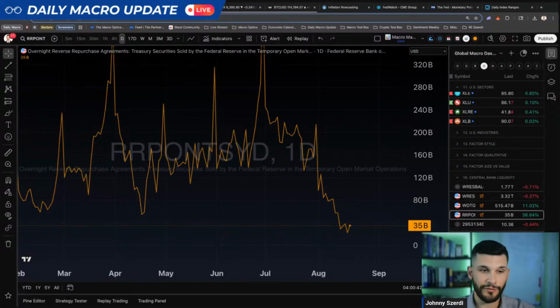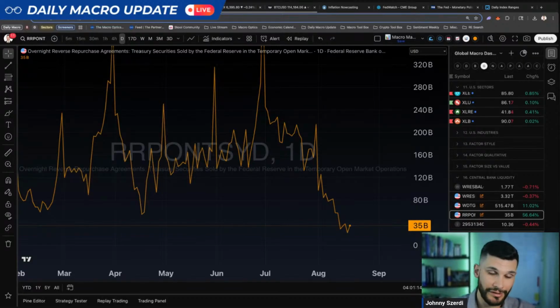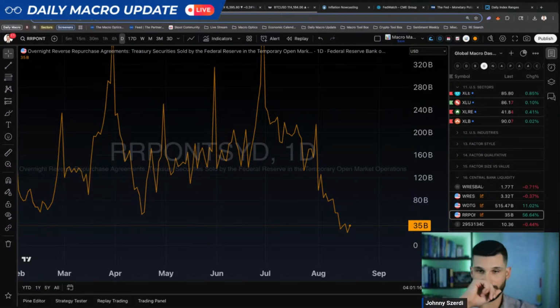So all the people who are very cryptocurrency focused, who are celebrating the stablecoin policy, it's not because they're trying to be pro crypto. It's because they're trying to raise cash, because they see a liquidity event happening or potentially happening soon, right? Just like if you and I had a large credit card bill and the due date was coming up, what would you do? You would probably start selling stuff or trying to gather as many dollars as you can to make sure that you have enough liquidity as your debt increases, right?